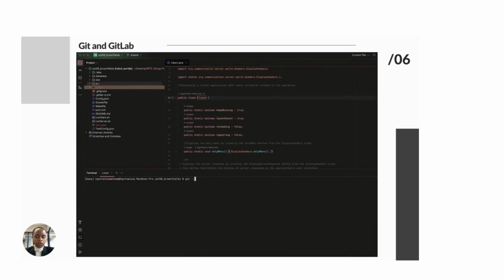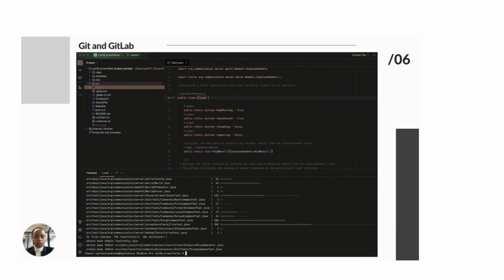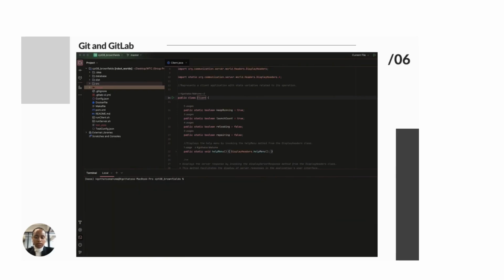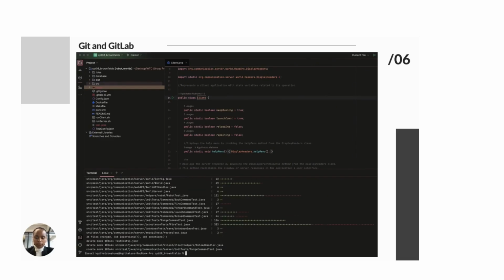So Git was the tool that we used as it enabled us to work together smoothly without overriding each other's work. In this demonstration, I used the command git version to check the version that I am using. And to ensure that the code base I have on my personal computer aligns with the code base on GitHub, I use the command git pull to update my code base. And as you can see in the demonstration, 36 files were changed, meaning that my file has been updated to align with the file on GitHub.